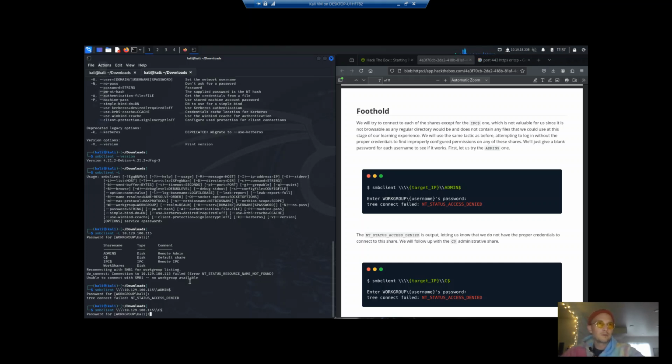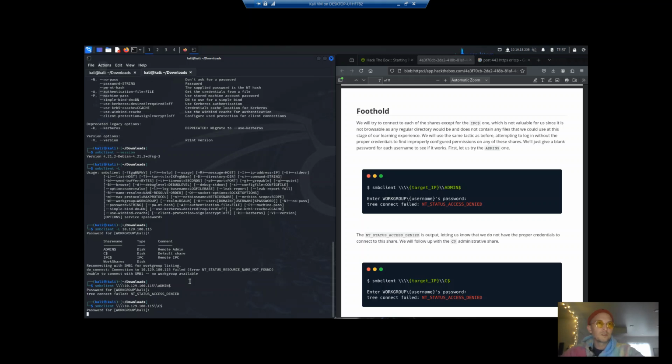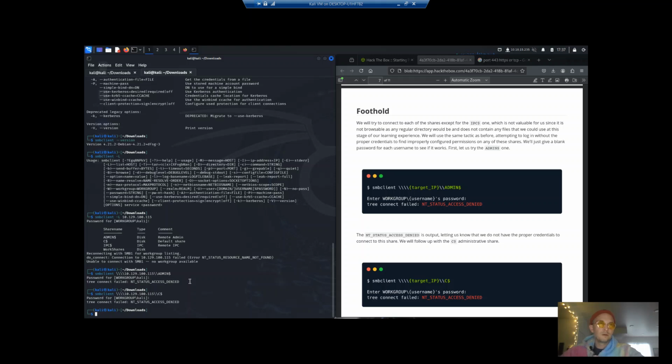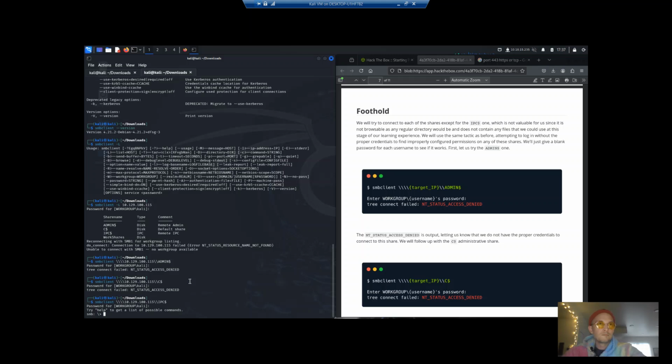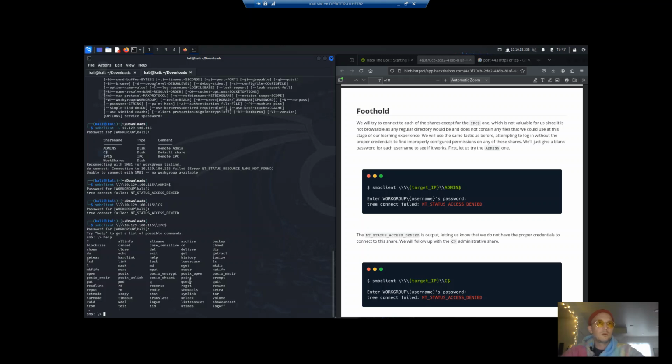If we were a hacker, this would be us exploring the system, trying to poke holes into it. IPC, I wonder if C and IPC are related. Well, well, well. First thing I'm looking for is how to list out directories. So we're going to look for ls. I don't see ls. Let's look for dir or directory. I don't see that. I see make dir. I see dir. It's at the end. It's just not in alphabetical order.